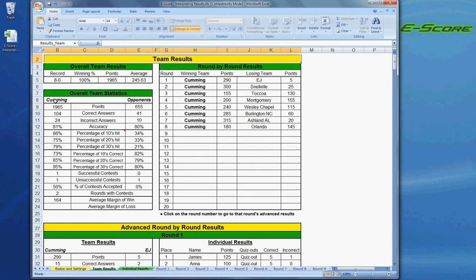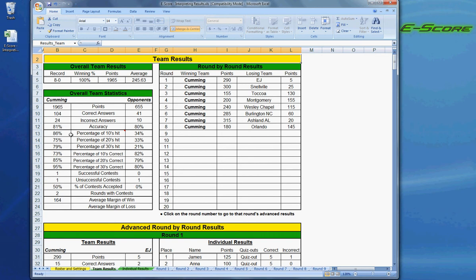So in the overall team statistics, we can see my team and the opponents, and you can see the points. There's a huge divide there, some 1,310 points, something like that. So there's a big gap in terms of competition. For correct answers, you can see 104 to 41 incorrect. We got more incorrect, but we got more correct, and you can see the accuracy. It's pretty amazing that the accuracy is so tight, 81 and 80%. Ideally, coaches like a team's accuracy at about 80%. 100% means you're hitting too slow, and less than 80 means you're hitting too fast.